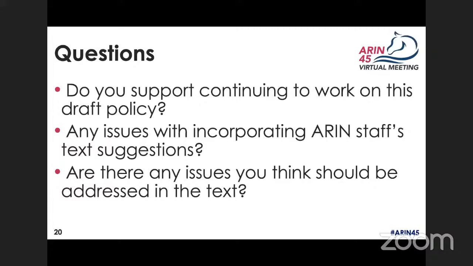Sure, I have two from David Farmer, so I'm going to combine them. David Farmer, University of Minnesota. I support this policy as written, continued work, and the staff's proposed changes. /40 is minimally sufficient for an ISP, and allocations of /40 should be allocated for 3x small ISPs. He also states that the current /36 was an adjustment to policy because of the previous fee structure. Okay, let's go to a raised hand to give Beverly a bit of a break.